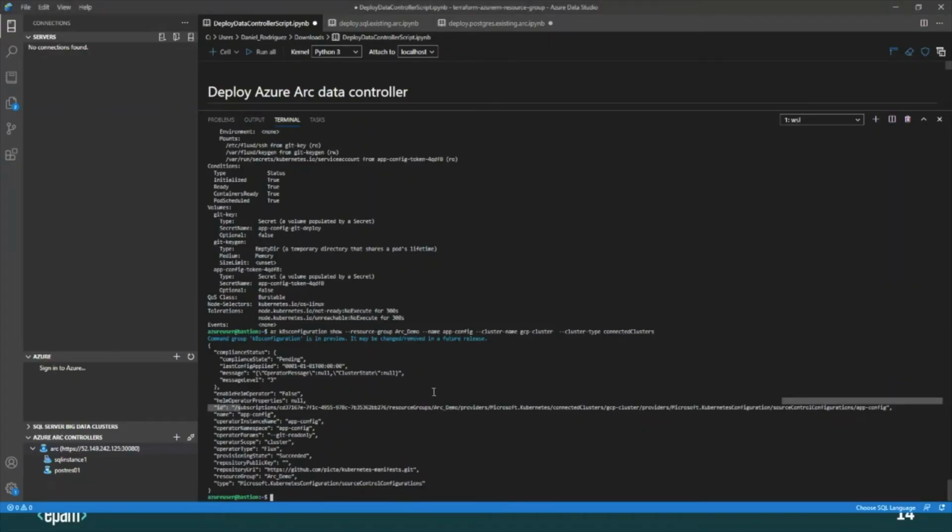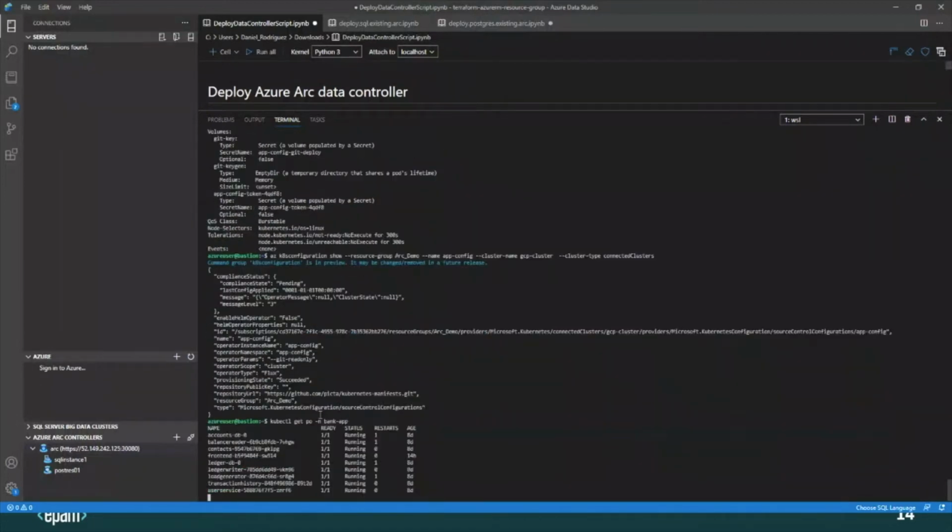I'm going to remove a pod in order to show you how it gets created automatically thanks to the Arc for Kubernetes agents. Sometimes it gets recreated very fast. Sometimes it takes more time. So it depends.